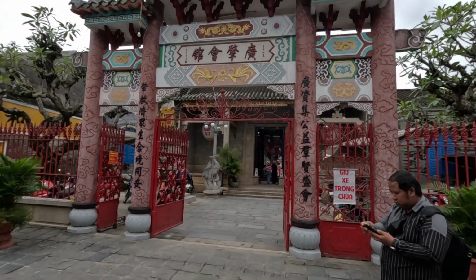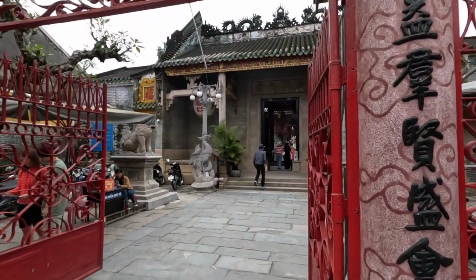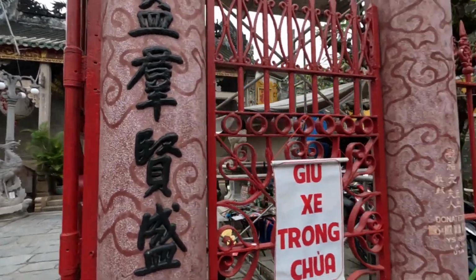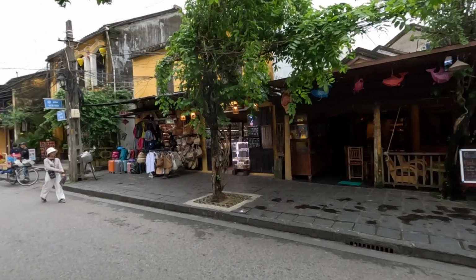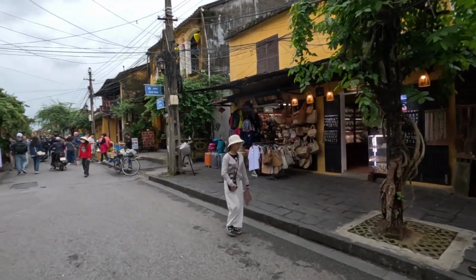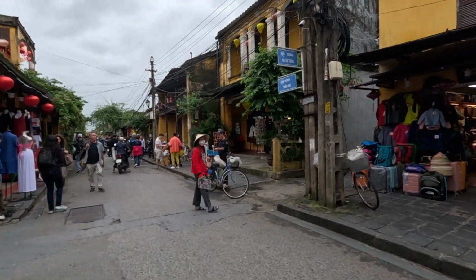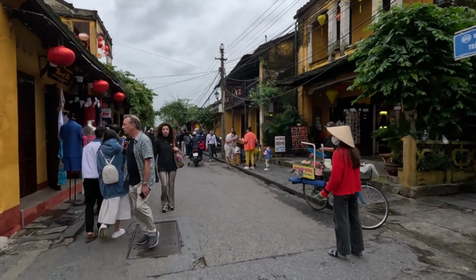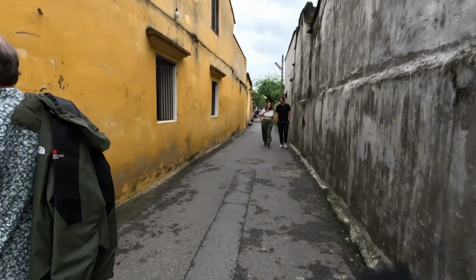Oh, that's pretty cool in there. Should we have a little look? Or, I know, ticket. I don't pay a ticket. It looks really cool in there though. I mean, we've seen a lot of temples and that, so we're not focusing on that too much. But yeah, this is the old town. There's loads of little narrow winding streets, lots of shops. It's all like handmade stuff and that. It's really famous for tailors and that here. I believe it's up here. Yeah, here's our first destination over here.